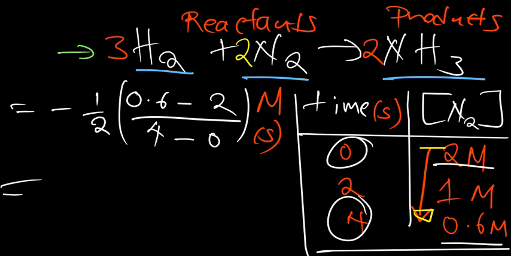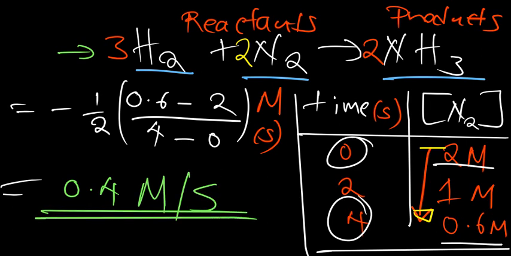I hope you've come with calculators. 0.6 minus 2 is what? Negative 1.4. What are we getting there? Okay, I'm not so interested in the answer anyway. So let's assume the answer was 0.4. If somebody has calculated, they'll help us with the answer. But let's say that's the answer. That's how we determine the rate based on the information of nitrogen.